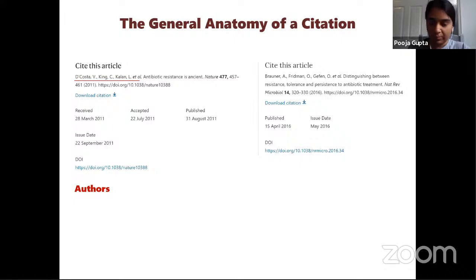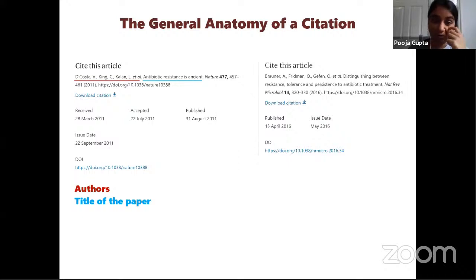So there are 3 people who are named here, and then you see the word et al. Et al. means that there are more than 3 authors in this study, but because of space restriction, you can't name everybody. So you only name the primary authors and then just say et al., which means that there are more than these primary authors that you have named. So that's how you say that it was a big team that did the work that went into this particular research article.